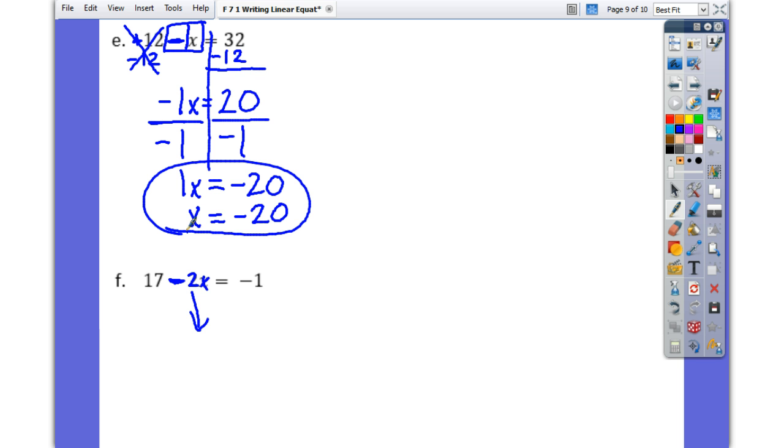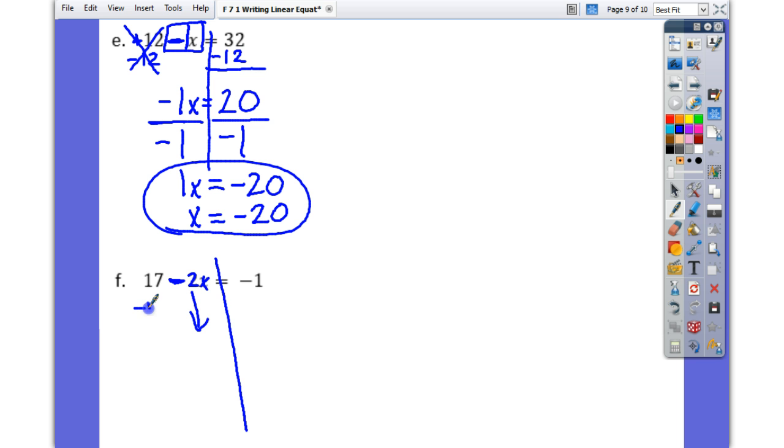Alright, so I want you to solve this one. Don't put your answer on your board. Just raise your hand when you get the answer. And if you have the right answer, I will give you your packet. You need to do pages 1 and 2 in your packet. I can tell you if you come up with the number 8 for this answer, it's wrong. Alright, it's not 8.